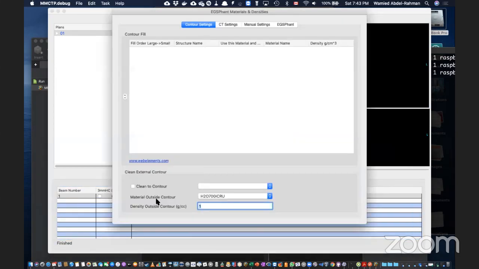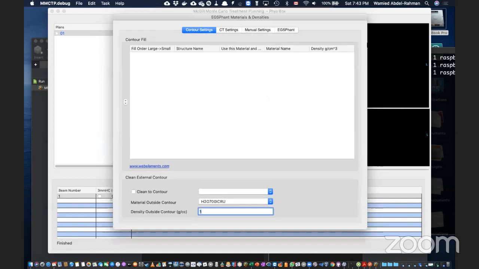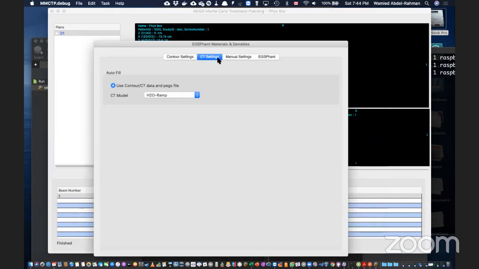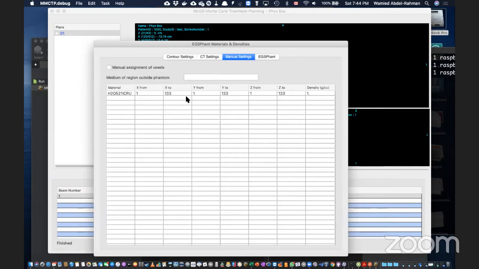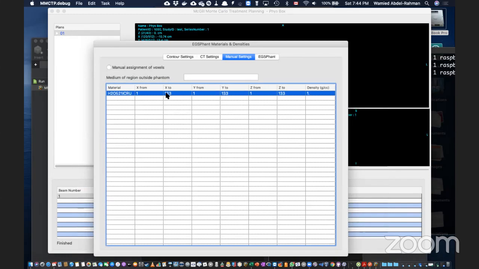The CT ramp, well, first, we don't have CT values. For this patient, we just define the geometry, but there are no CT values, CT numbers, Hounsfield units, right? So even if you want to use the CT ramp, I don't believe it's going to work because there is no image. That's the problem. Here, I should be able to manually assign boxes, 1 up to 33. Well, let's try this, okay?